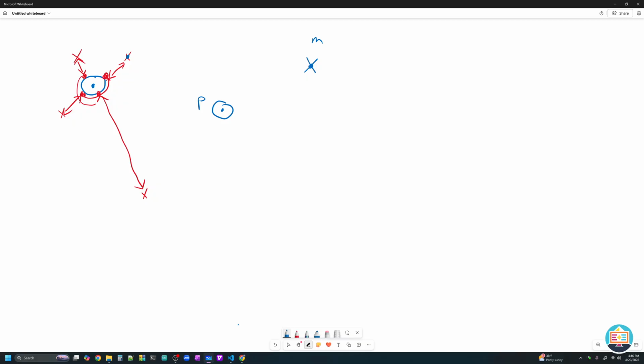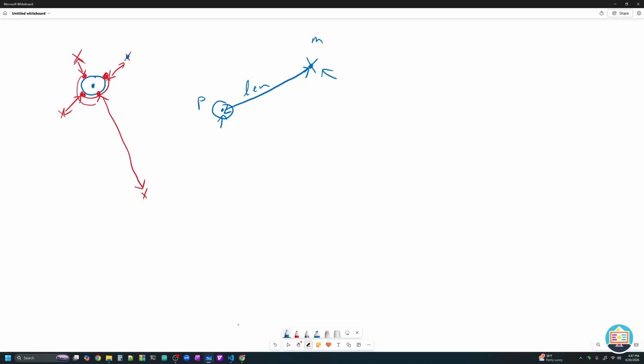Now, if we look, we are a certain distance away from each other. I'll represent that distance right here with this arrow, and I'll call that distance our length. That's the length we are away from each other. So how would we determine that? Well, if we think about it, our player has an X position and a Y position, so I'll call it PX and PY. And so does our mouse. Our mouse has an X position and a Y position that live in the game. I'll call it mouse X and mouse Y.